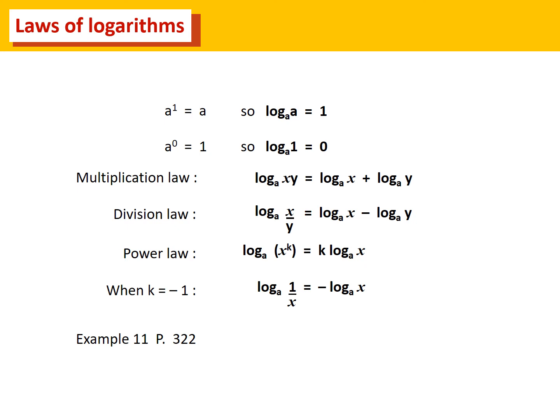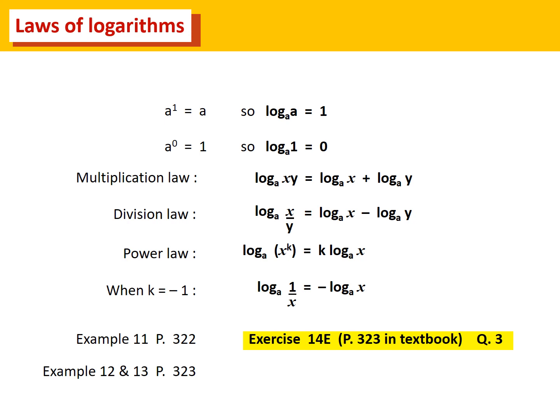Have a look at example 11 on page 322. And then have a go at exercise 14E. And then have a look at examples 12 and 13 on page 323. And then have a go at question number 4. Both examples are pretty straightforward and will enable you to do both those questions.